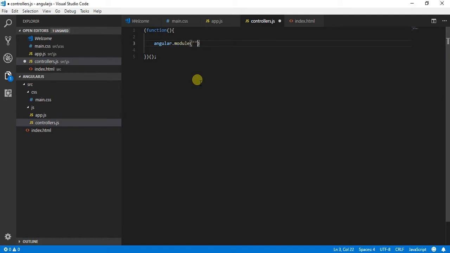I will be providing it some controller module with some dependencies, and I will say controller, my controller name, let me give it in single quotes, helloWorldCtrl. Over here I am going to pass my scope.